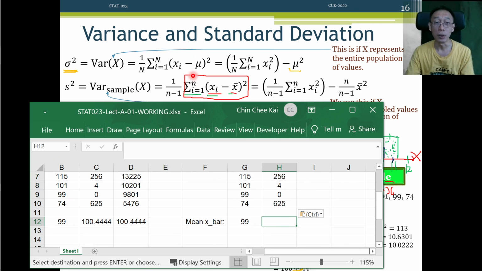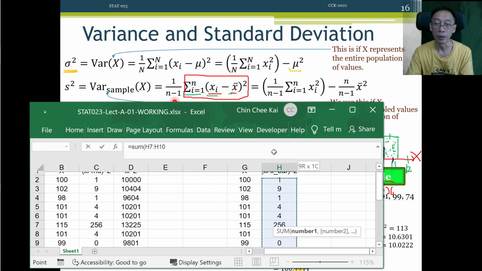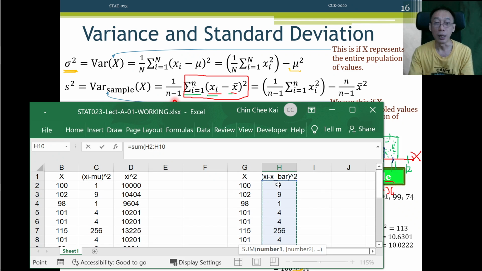And finally, what we want to do is to sum up everything and divide it by n minus 1. I cannot use average because that would divide by little n. So I will sum up everything, divided by, I have 9 items minus 1, right?